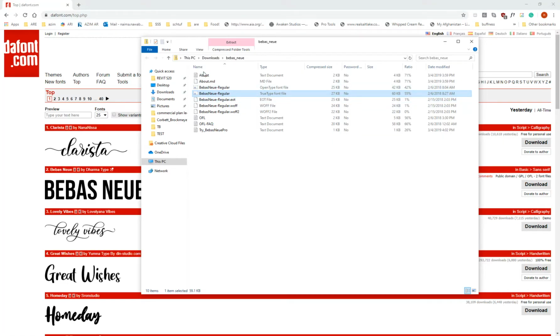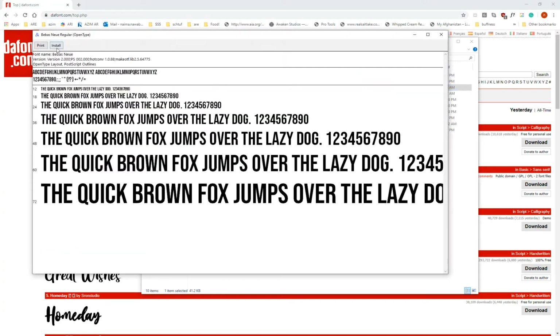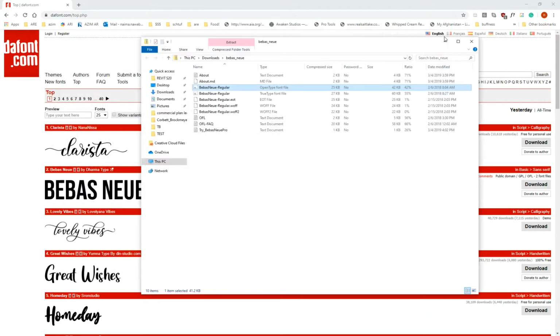So here, there's a whole bunch of stuff, but we are looking for the font files. Font file and font file. Do you guys see those? They kind of have an A next to them. And what I did to install it, all you need to do is double click, and then there's this word install right here. So double click and then hit install. I want you to try this too in just a minute.